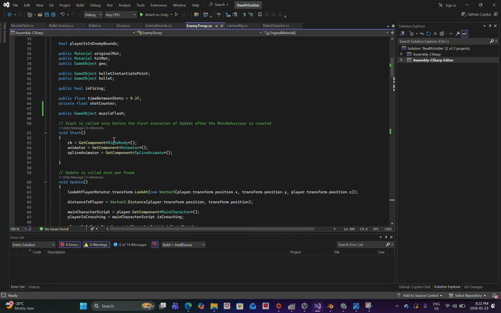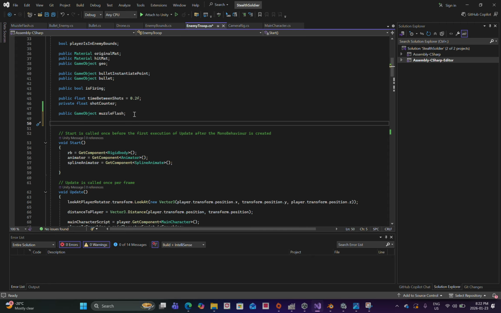So inside the enemy troop script, I'm going to create a boolean called is nearest enemy, and by default it's going to be set to false.